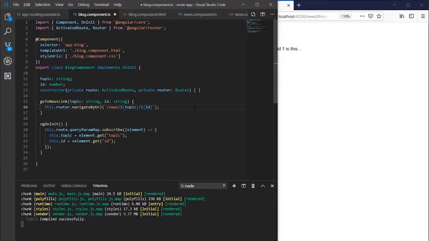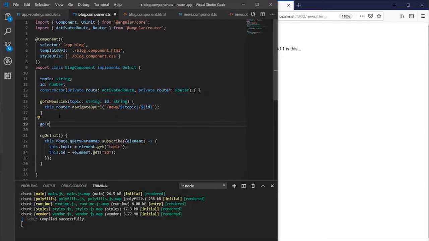Okay, and let me just write another function, go to blog. Let's remove this link from here, it doesn't suit. Go to blog will have the same thing if you want, otherwise it doesn't matter.